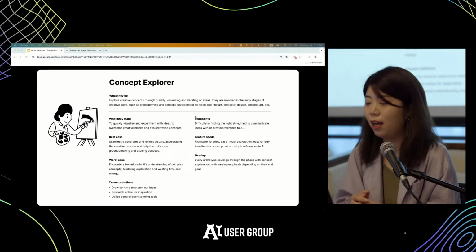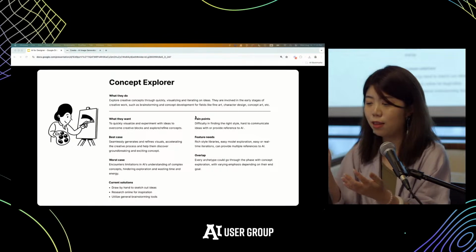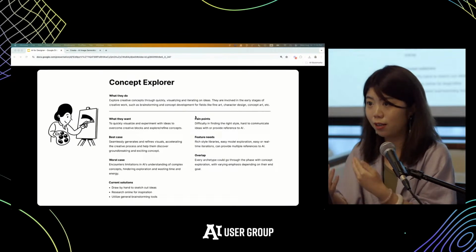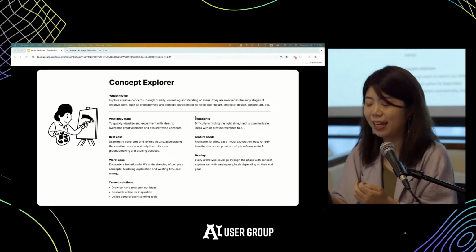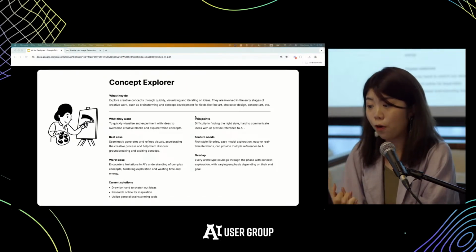And to support them, we find that we need to focus on features like supporting them with a lot of style libraries so they don't have to navigate through the complicated prompting system. And the ability to provide multiple references, like the artist would want to say that I wanted to see this painting in this composition or this painting in that specific style. Those are the ways they wanted to communicate with AI. But a lot of times it's hard to navigate how exactly you can convey that to AI, although you know that AI should understand it. But the prompt engineering could be hard to figure out. So the main goal for us as a product is to help them iterate quickly and refine their concept more effectively. So again, this is one example.